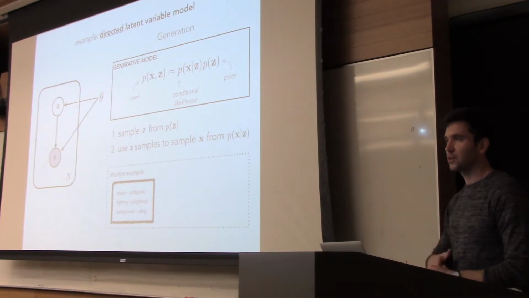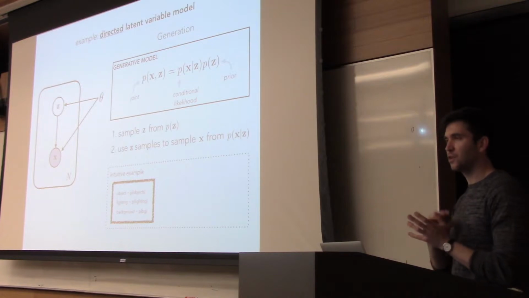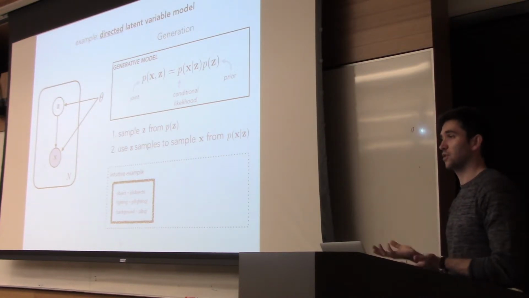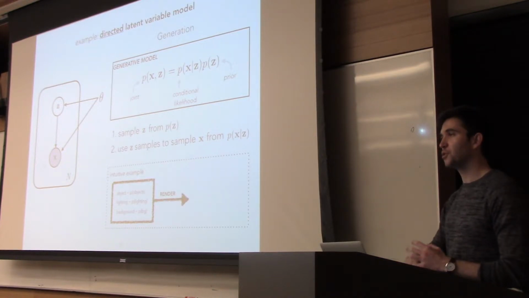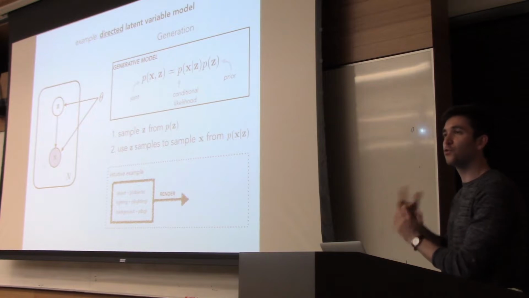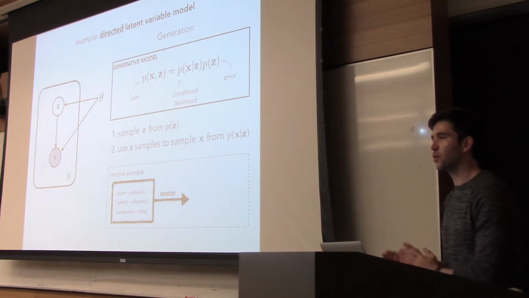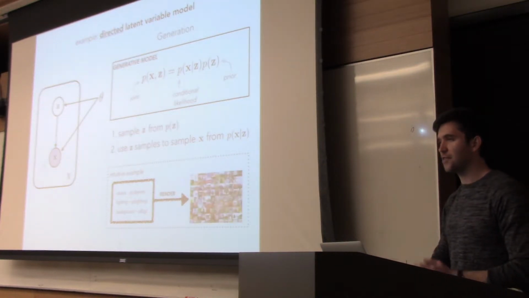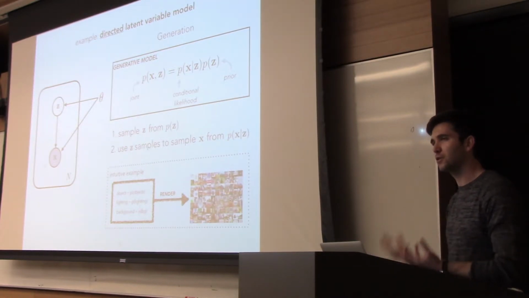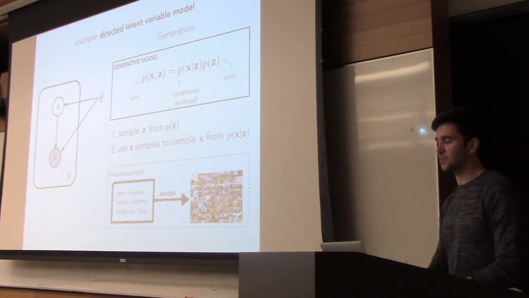To give you an intuitive example of how this might work, say I had this model of the different probabilities of objects and lighting and backgrounds that you might have in the real world. Then I could put the prior distributions I have over these quantities through some renderer like a graphics engine, and then I might get out natural images. So that's just trying to sample from this model of the world what types of images you might see.